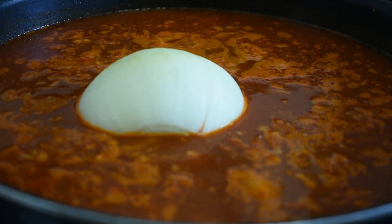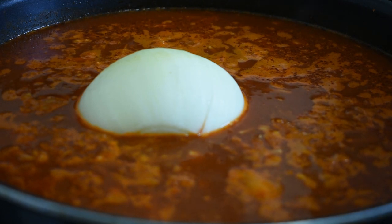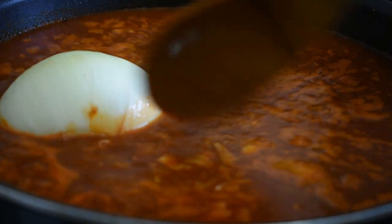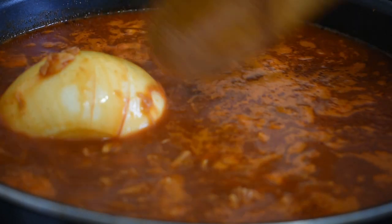Now I'm going to be putting a lid on the birria, bringing it to a boil, and then simmering it for 45 minutes to roughly an hour. This is really going to help develop all those delicious flavors.